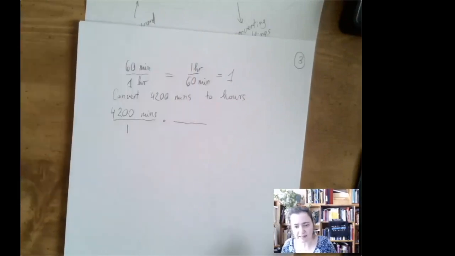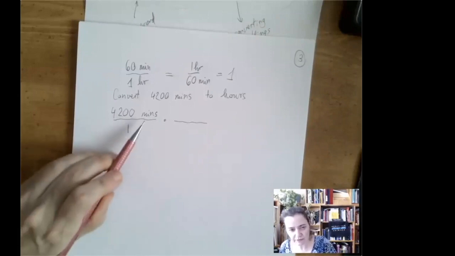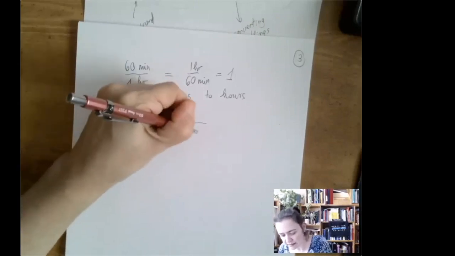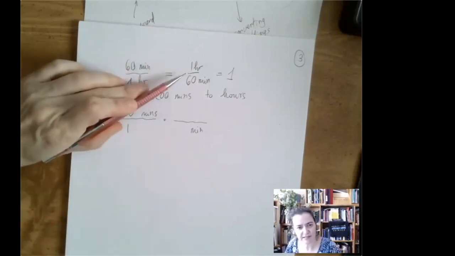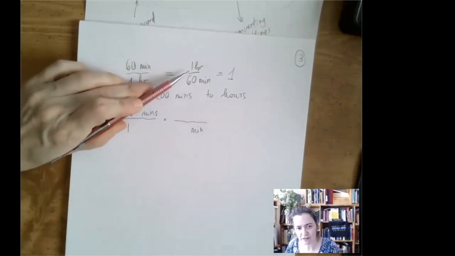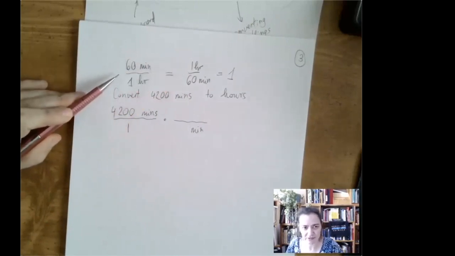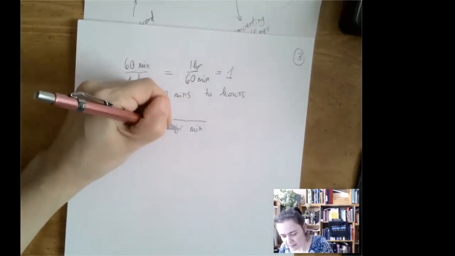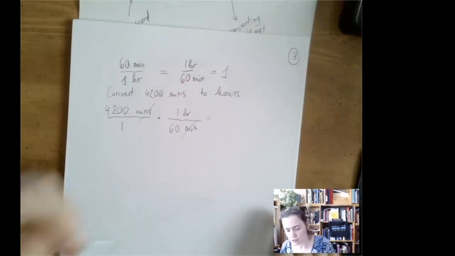We're going to multiply this by a fraction with value 1. Value 1, that's a safe multiplier. We're not going to change the value. But what we're going to do is cancel out what we want to get rid of and bring in what we want. So because we want to get rid of the minutes, we're going to choose minute here. And that determines the rest of this conversion. Basically, we're going to use this one. This is the one we use to get rid of minute, bring in hours. This is the one that we use in the other direction. Get rid of hour, bring in minutes. 60 minutes is 1 hour. And there it is.